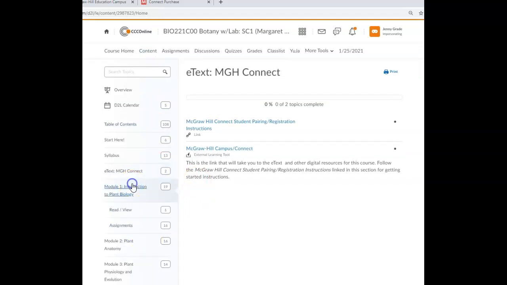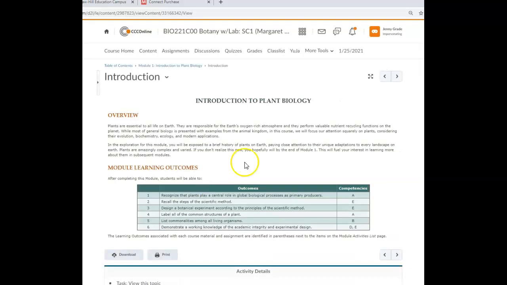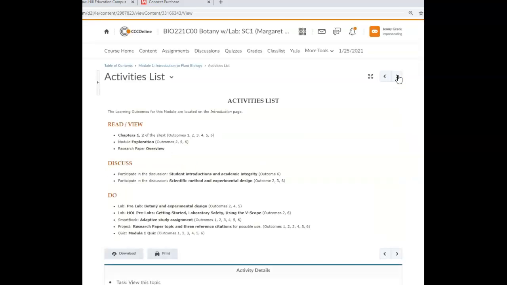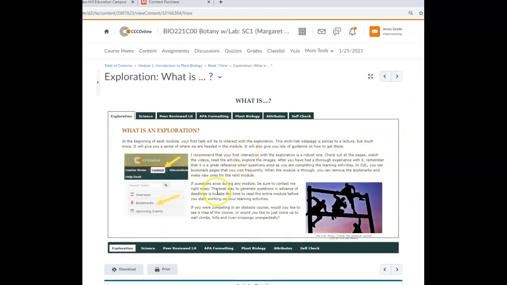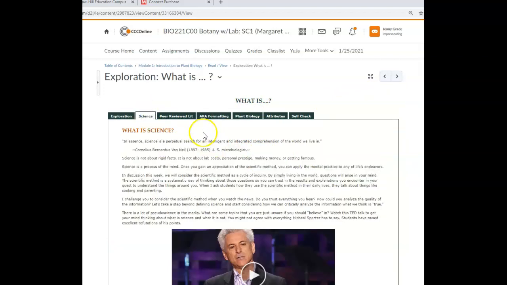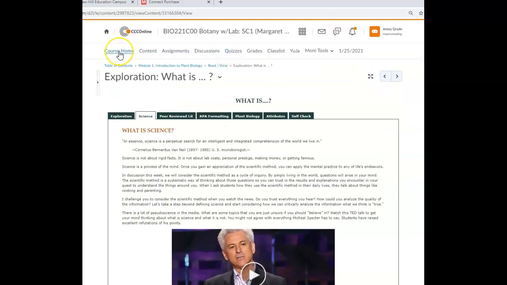At the beginning of each module, there are these introduction pages. And you can use these tools here to move through the contents of the module. When you get to the exploration, this is kind of like a lecture, right? I'll talk to you about what we're doing here, topics related to the paper. So please engage with this. This will help to answer lots of your questions and support what we're talking about in discussion and reading about in the textbook. All right, I think that's all I have for you.